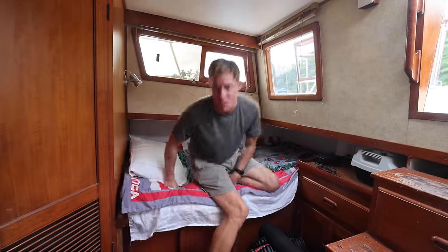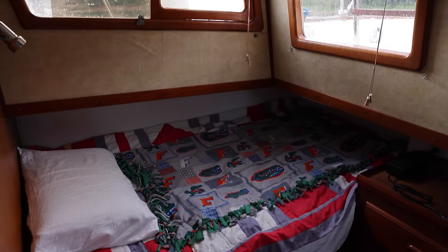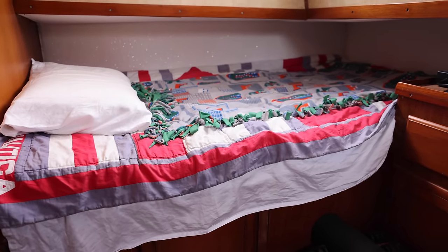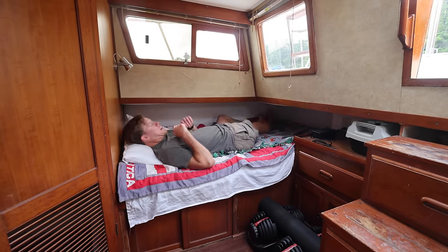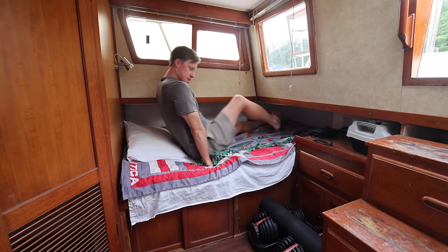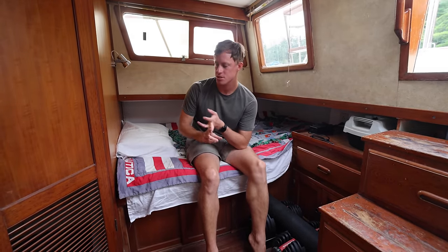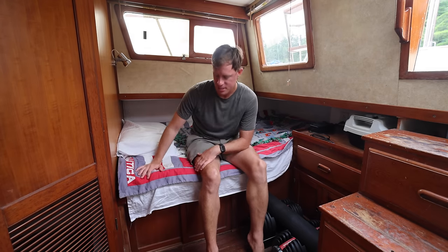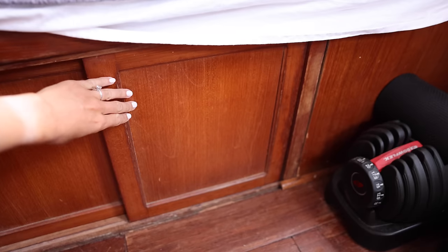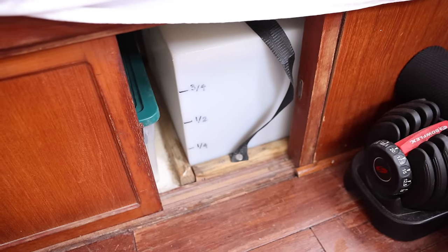Coming to the starboard side of Pivot is our biggest bed. And this bed is kind of like a full size bed. It's very custom dimensions, but this is where I'm sleeping currently. And it has a little bit more room than the other side. If I lay at a diagonal, my feet can go fully parallel. And underneath the beds is where we have all of our storage for our fuel filters, our water filters, our impellers, oil filters. That's where I keep these, so I use them pretty frequently. And so this just opens up and boom. You can see our water tank easily on this side. We've marked it for how much water is remaining, and this is pretty much full. We're not using this tank right now.